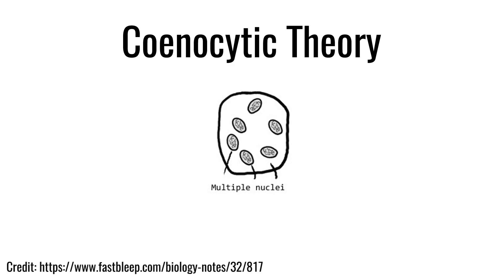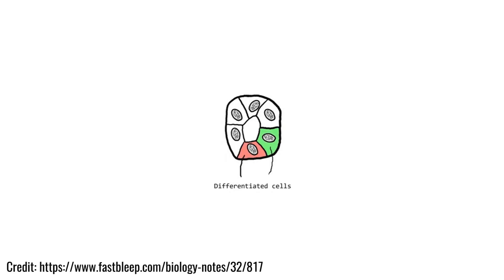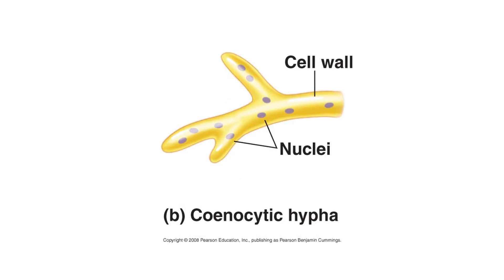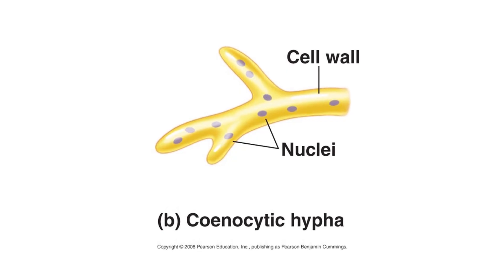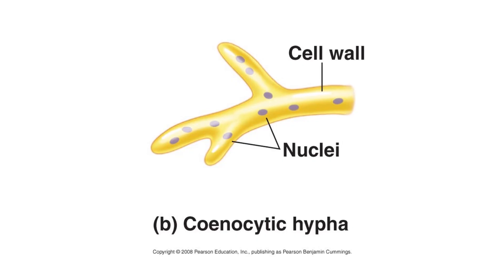One alternative is the cenocytic theory. Cenocytes are cells that possess multiple nuclei within their membranes, and this theory suggests that a process leading to multicellularity went through a stage where the cells became cenocytes. This development towards multicellularity would have started with a normal cell with a single nucleus, failing to completely divide when it reproduced, and forming a cell that contained several nuclei. After this had happened, membranes would have formed between the multiple nuclei, establishing individual cells, and so a multicellular organism was created. Support for this theory includes the fact that there are examples of organisms alive today that possess multiple nuclei, so we know that this sort of development is indeed possible.